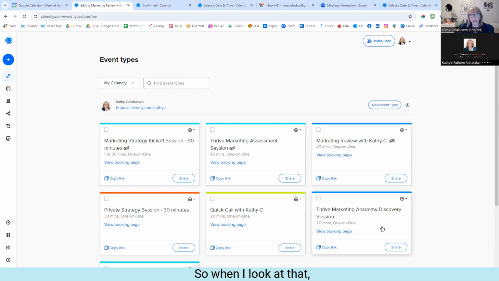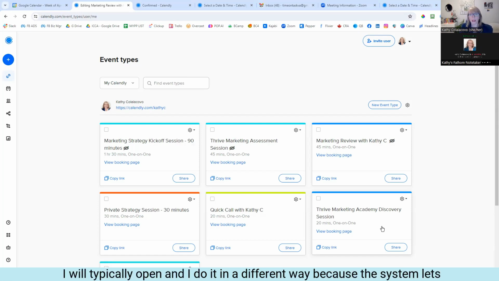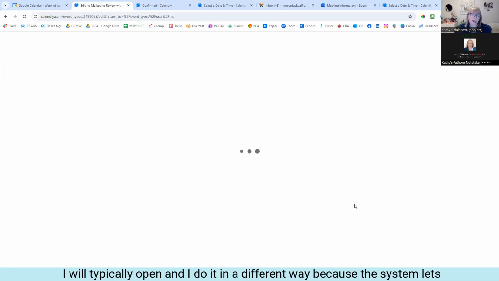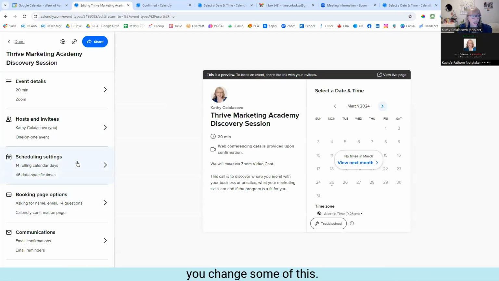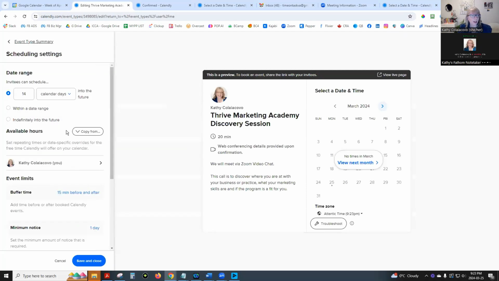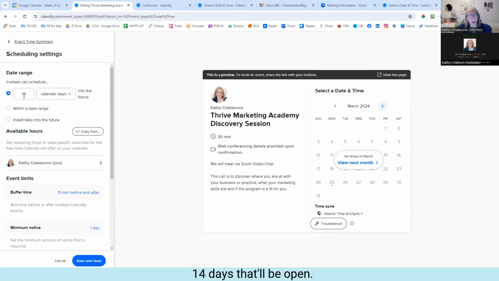So when I look at that, I will typically open it, and I do it in a different way because the system lets you change some of this. So number one, I will have like 14 days that'll be open. Whatever it is going to be, I'll probably close it down to 7 days, 10 days, whatever it might be, and I set it up for that launch time.